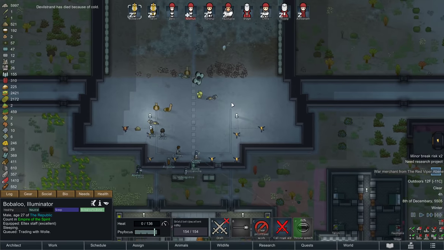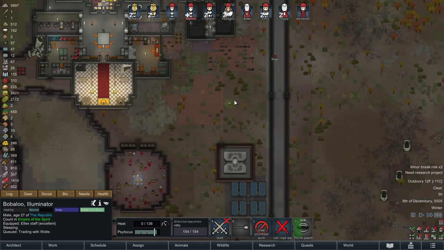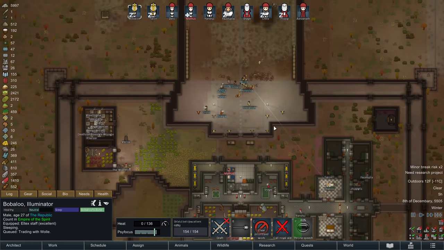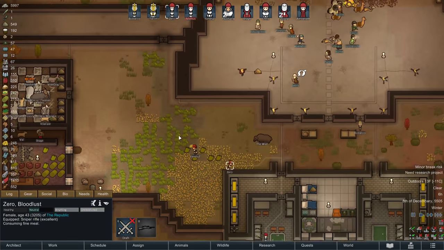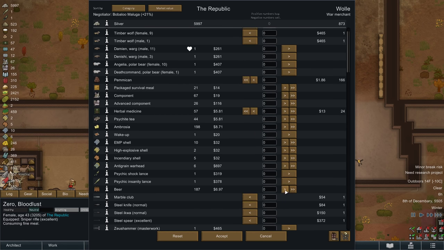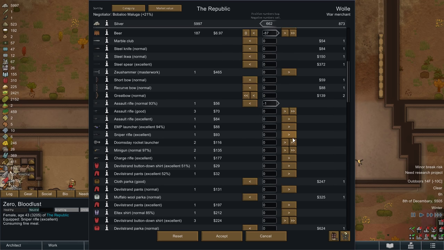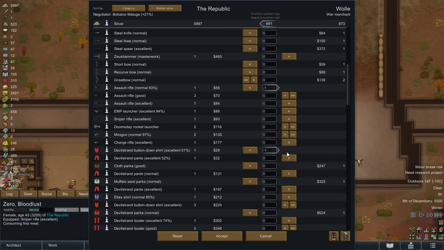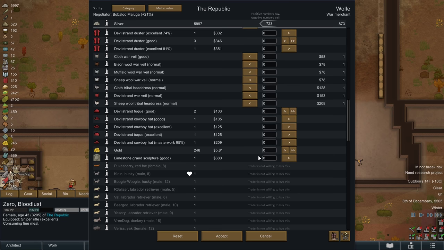All right, let's trade with the Walmart merchant. Well, they have a lot of animals for trade, I guess. But we'll trade with them when we're up. I have more beer than I probably need. Shredded clothing that I can ditch. What do they have to buy? That is maybe the better question.